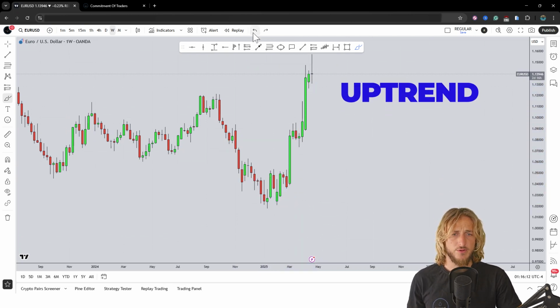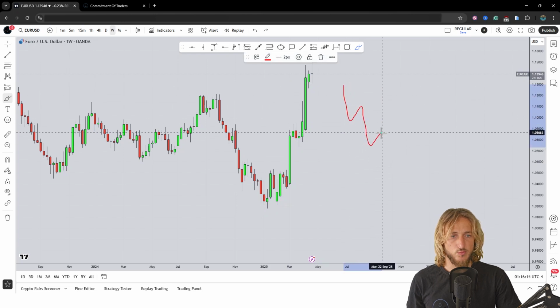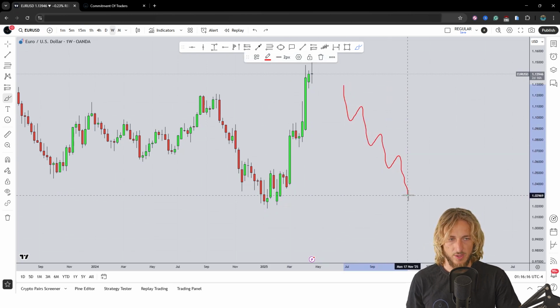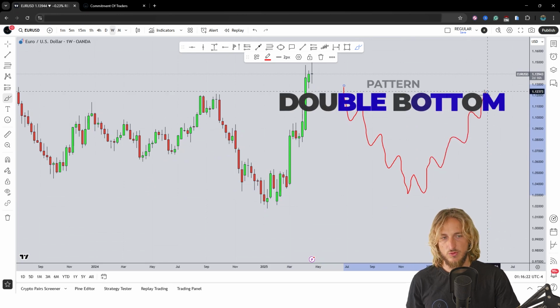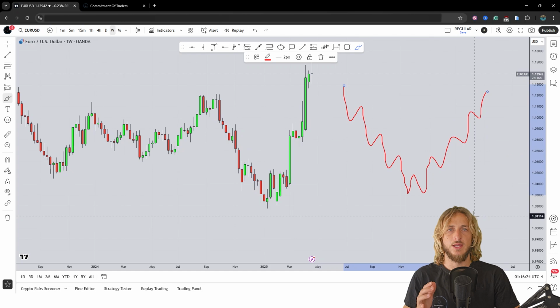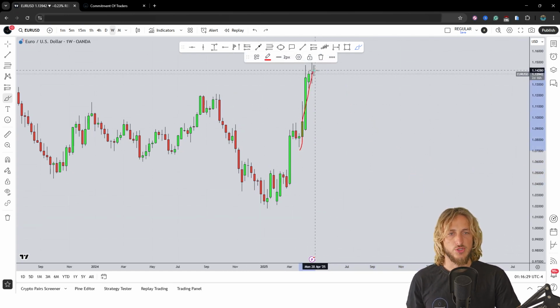So we had a perfect transition from a downtrend, which by definition is lower lows and lower highs, to then having an inversion pattern, which in this case was the double bottom, to then the creation of an uptrend, to the creation of higher highs and higher lows. So textbook inversion of trend. At the moment, the last move was the creation of a new impulse.